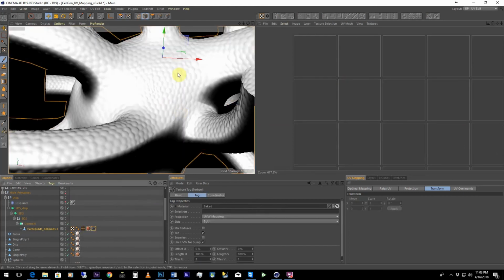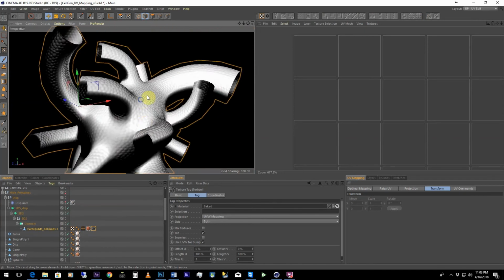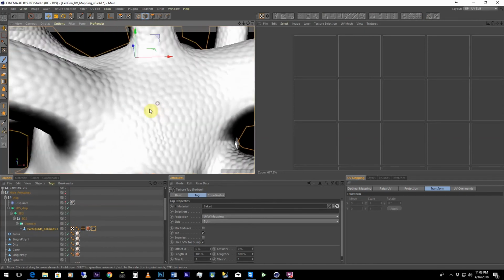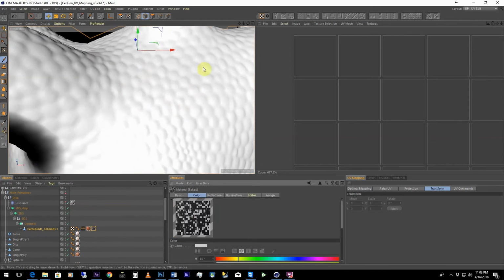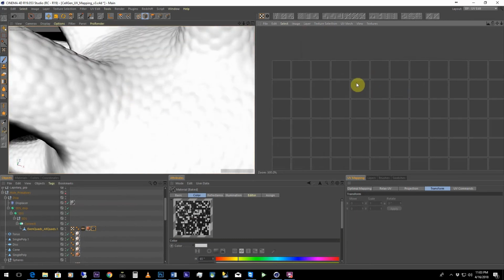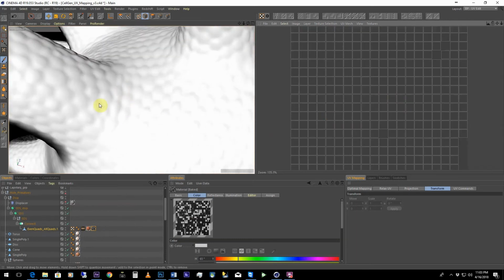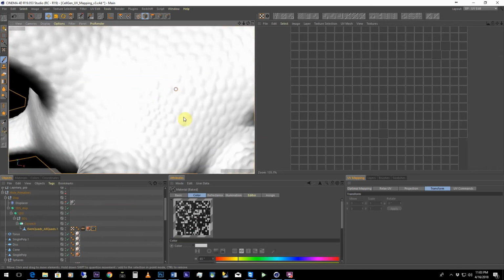And here's an example of just some lights that got baked into the shape. And because I was able to bleed the bake out over the edges, you're not really seeing any seams between each of these squares, these UV tiles. Get a nice clean light bake here. And this is what it looks like in the texture map.